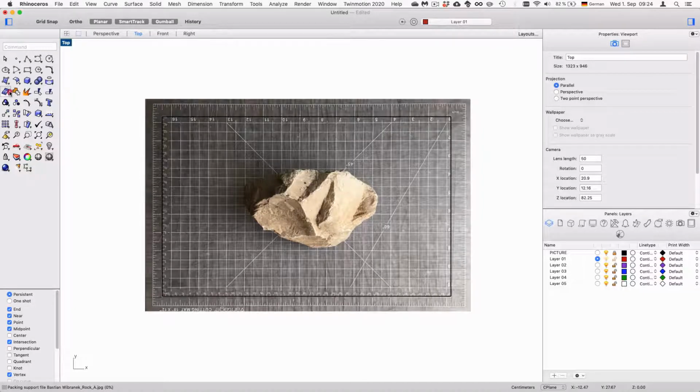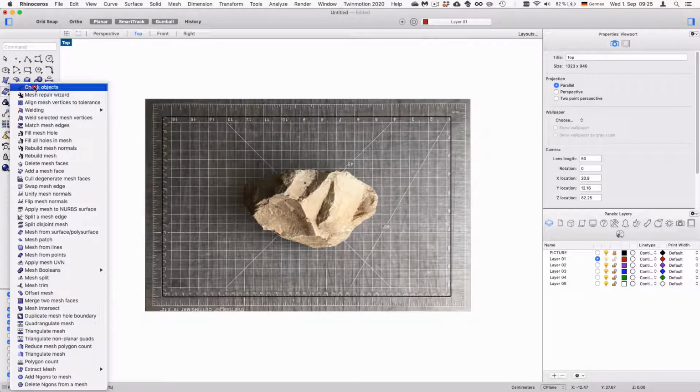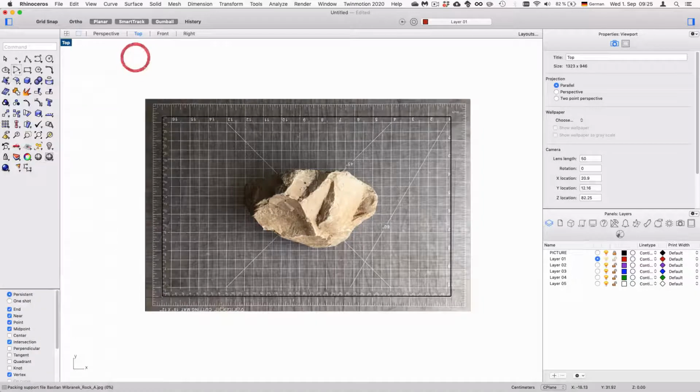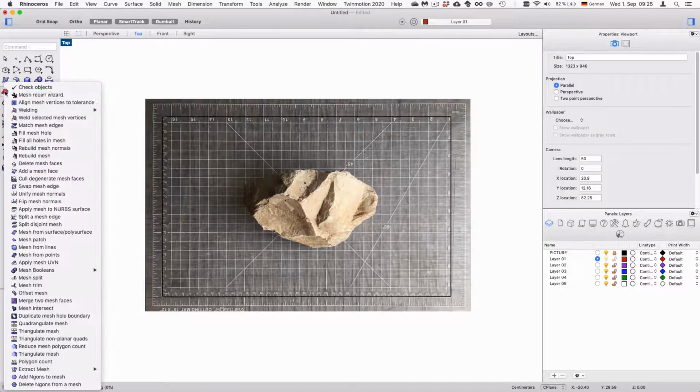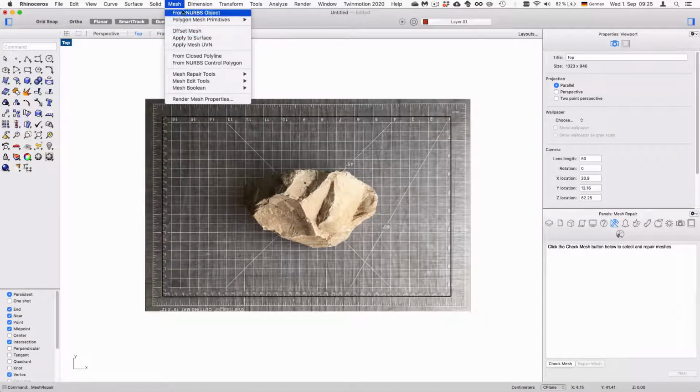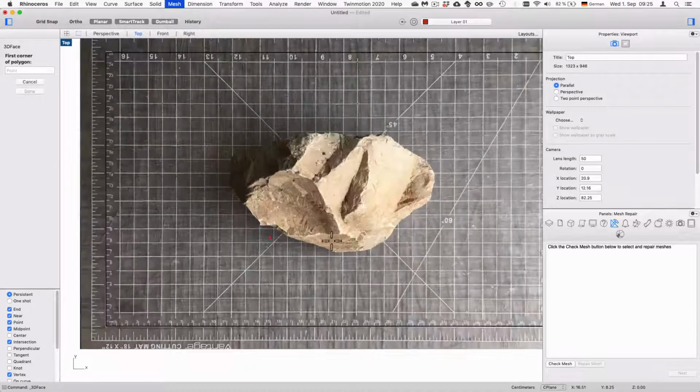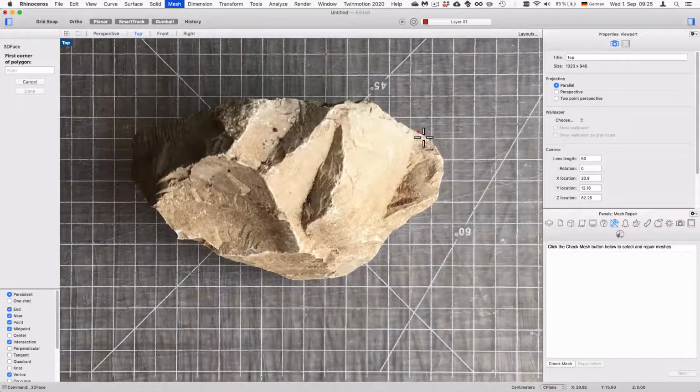So what you want to do in order to create the mesh faces is you want to go and you see here, these are all the mesh tools. You might also find mesh tools over here, so Rhino offers plenty of ways how to find various commands. So for instance, there's the 3D face command, and if you drop that, you will see that it will create a triangle basically.